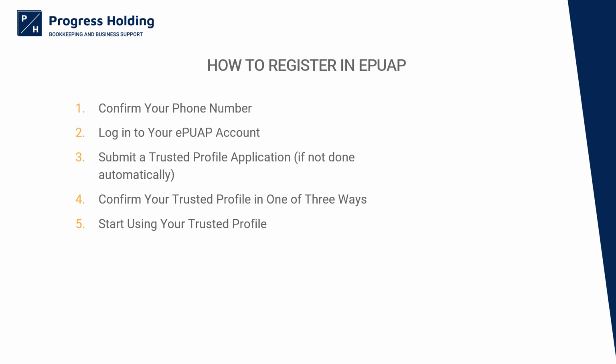Confirm your trusted profile in one of 3 ways. You have 14 days to confirm your identity. Choose one of the following methods. A. In person. Visit an authorized confirmation point, municipal office, tax office, ZUS, or Polish consulate. Bring your ID or passport. A clerk will verify your identity and activate your trusted profile. Once confirmed, you can sign official online documents and forms, access services like ZUS, social insurance, e-tax office, and others.